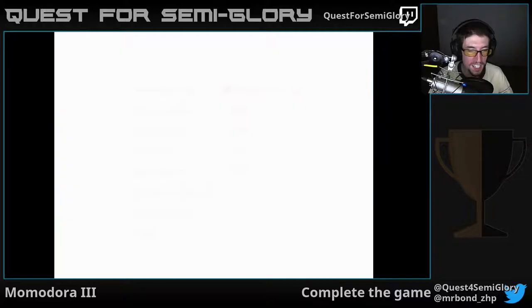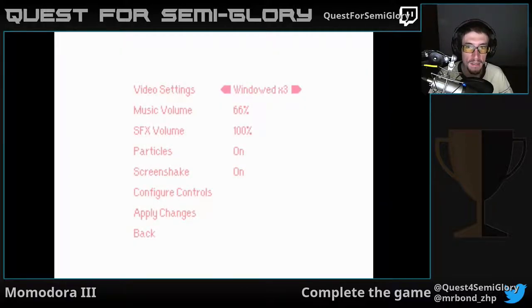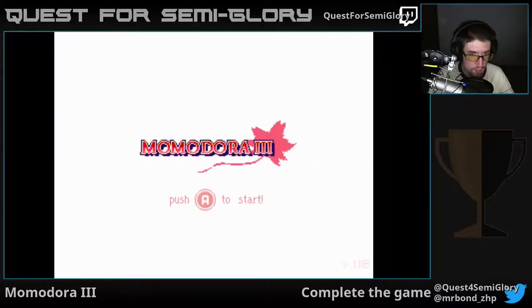Oh, cool. All right. We get some options. Windows X3, I guess that's fine. There's Windows X2. Windows X3. Full screen. Now let's do Windows X3. Particles, screen shake. Oh, you can configure controls. Fuck yeah. All right. Hold on a second. All right. Jump is fine. Attack is fine. Inventory, that, I guess. Up, down, left, right, pause. Okay. Apply changes. Oops, full screen.